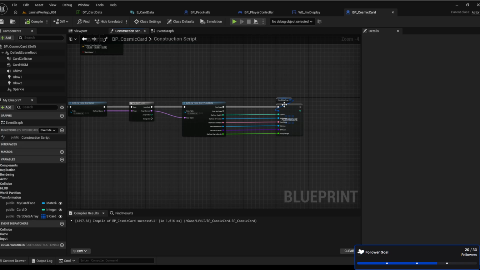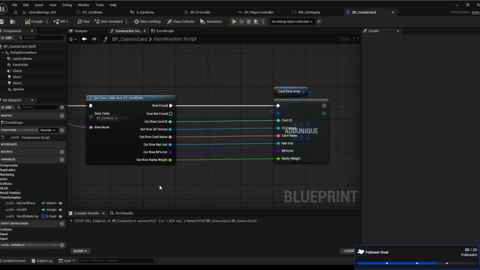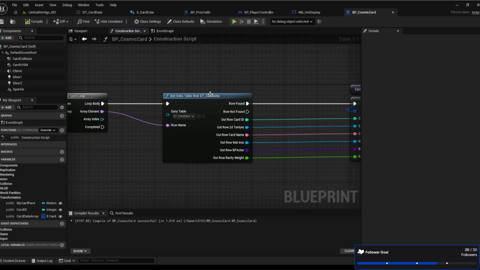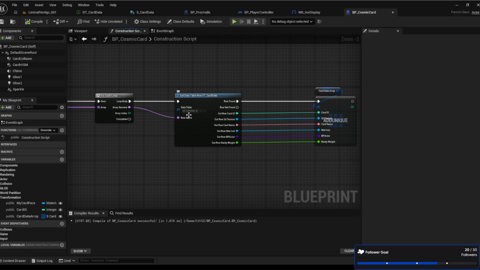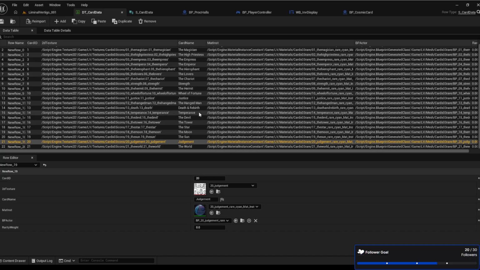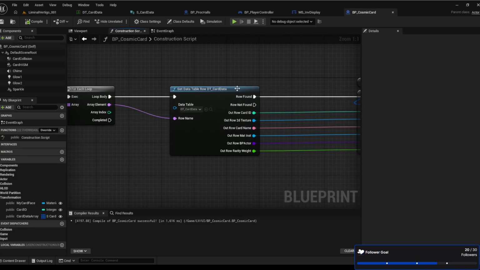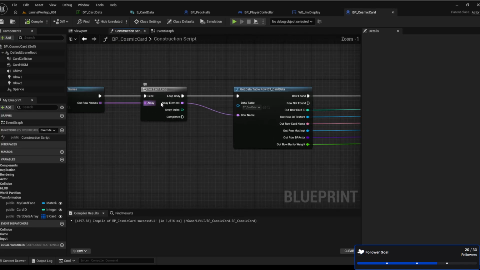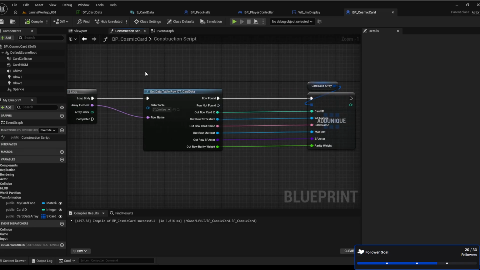Every single time it has to cache this array for each card going through all of the hundreds of data that is in here. Right now, of course, it's only 21 right now, or 22. But later in the future, when I add all of the cards, all of the epics, all of the legendaries, all of the rares, then it has to do all of that. Loop through every single one of that just to place one card.